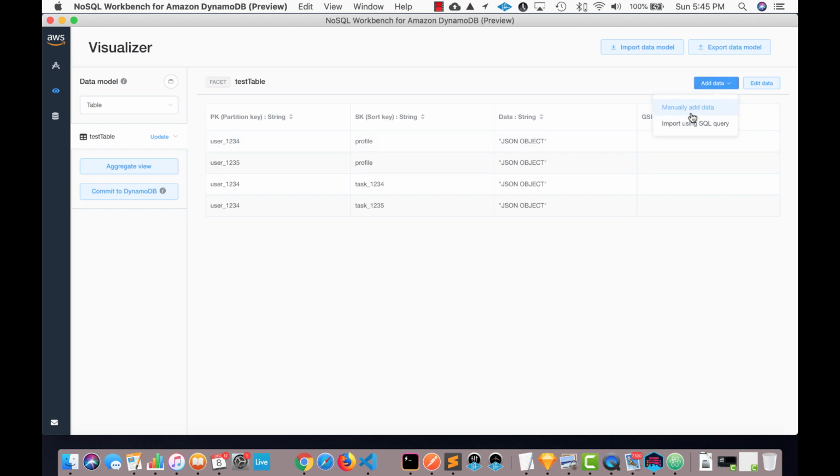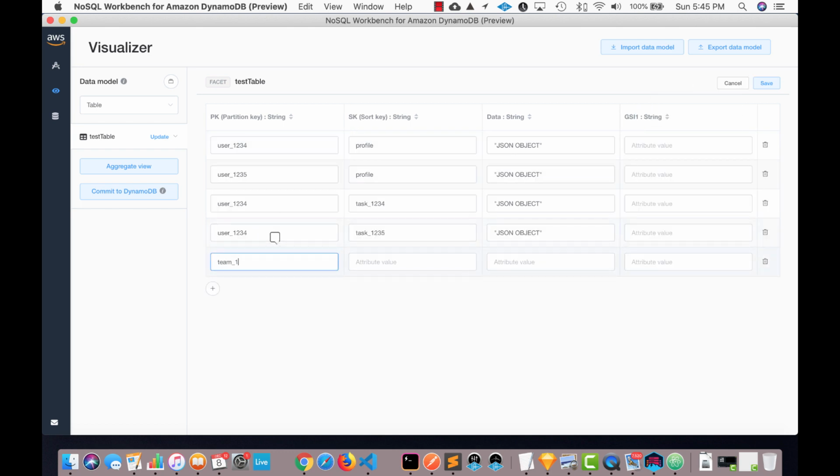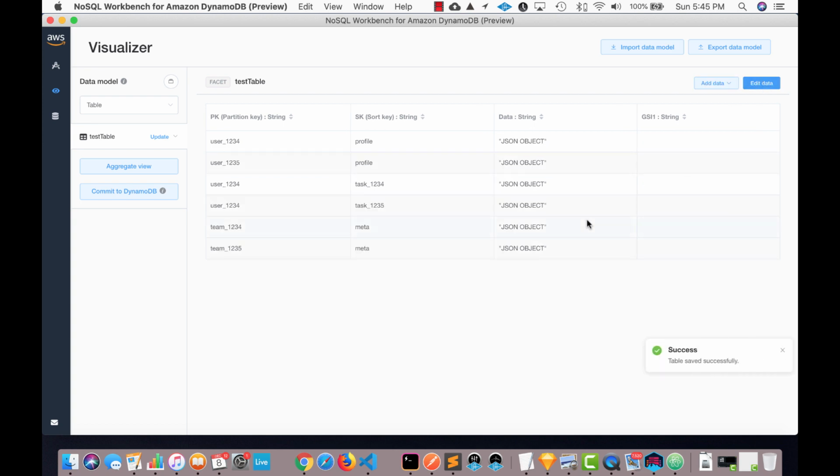So first of all, let me just quickly create some teams. Like I was saying before, we want to create a bunch of metadata on a team, like its name and so on. So in that case, what I like to do is literally call it meta for the sort key. Also, this is the first time we're using something other than user ID in the PK, which is why we called it PK rather than user ID. In this case, we're actually putting in a completely different item, which is a team metadata item right here. So we'll just do that, and we'll create a second team, give it meta. So now we've got two teams in our database.